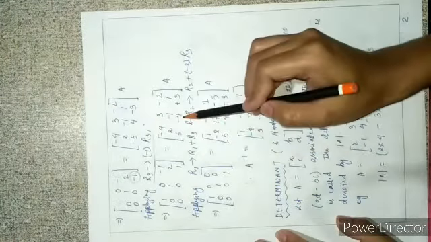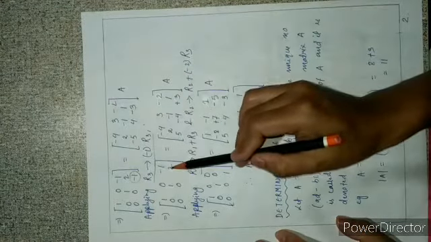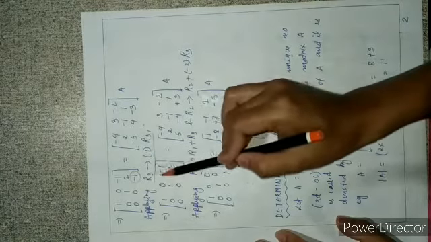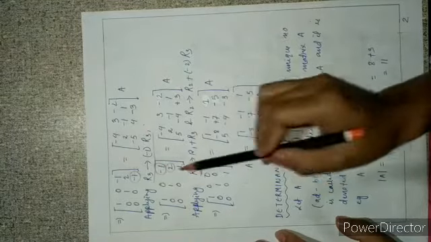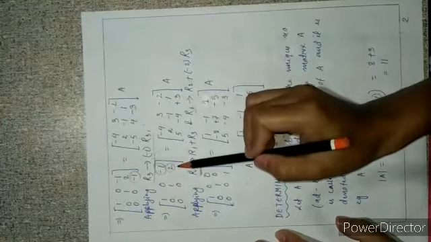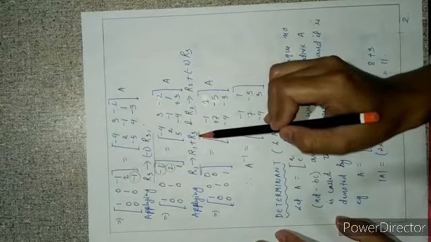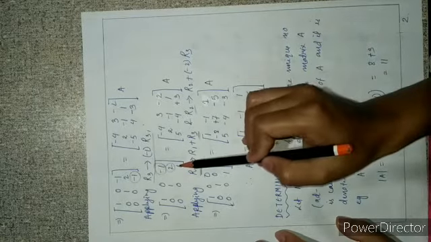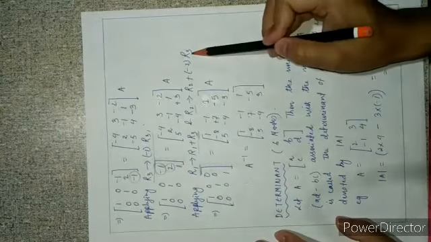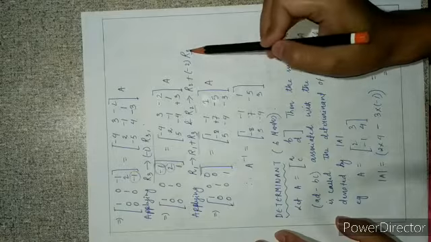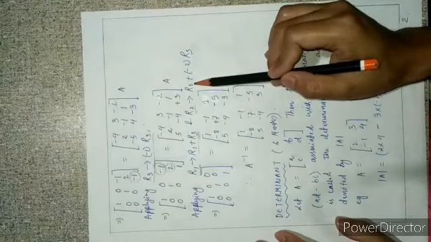Multiplying by -1: 4 multiplied by -1 is -4, and the corresponding elements become 2, -1 and 0 in the same way. Denote the third row as R3. Then the first row, second row and third row entries are combined, and the third row is multiplied by -2 and added to the corresponding elements of the second row.